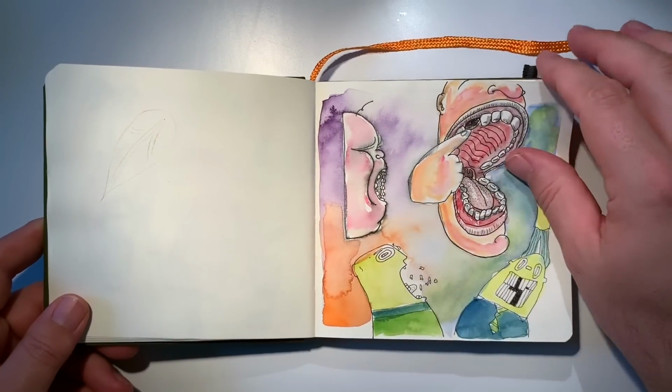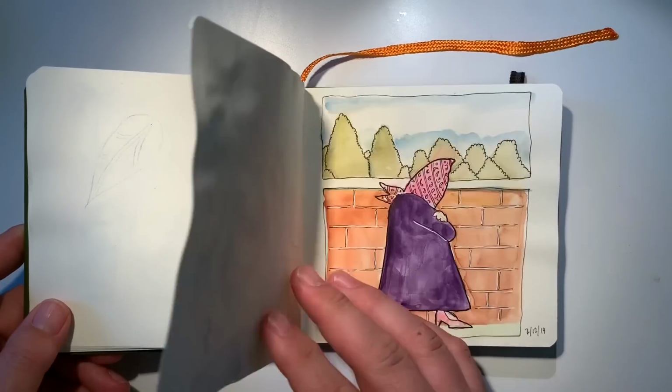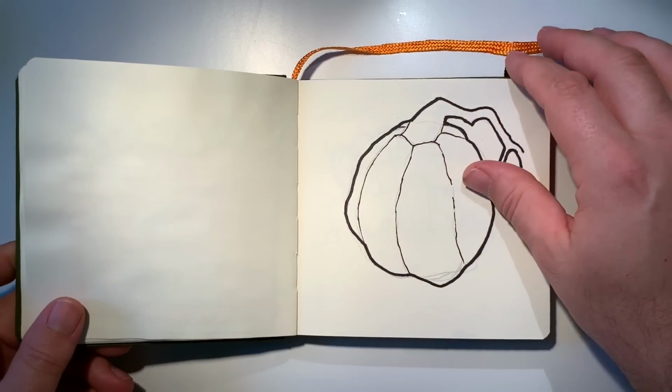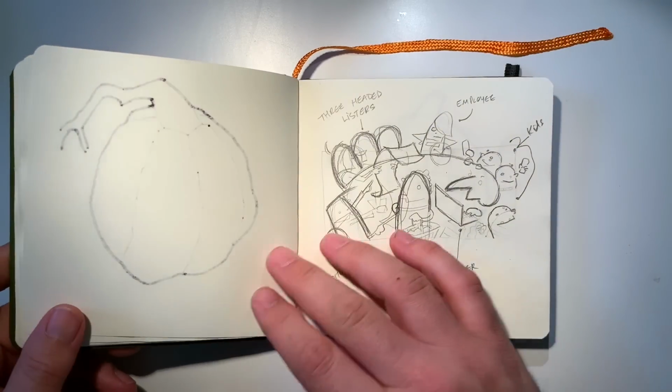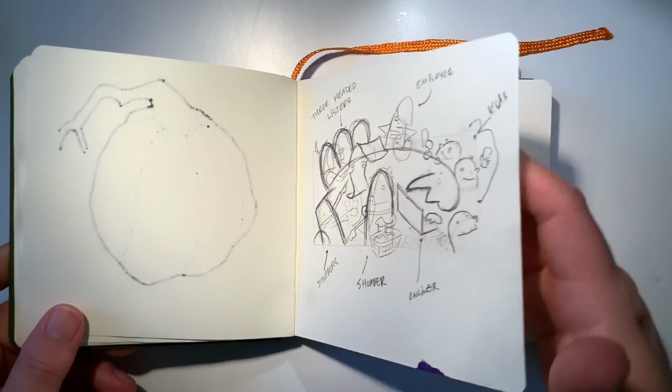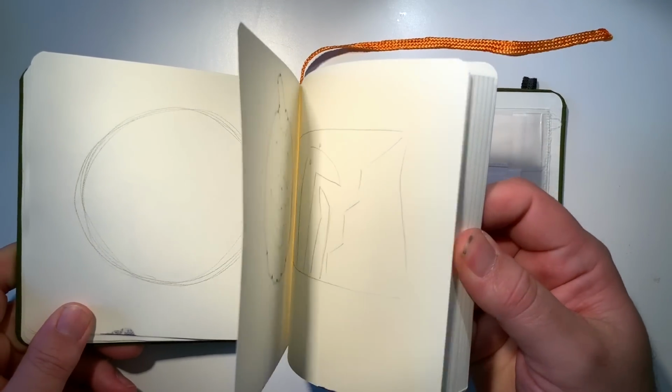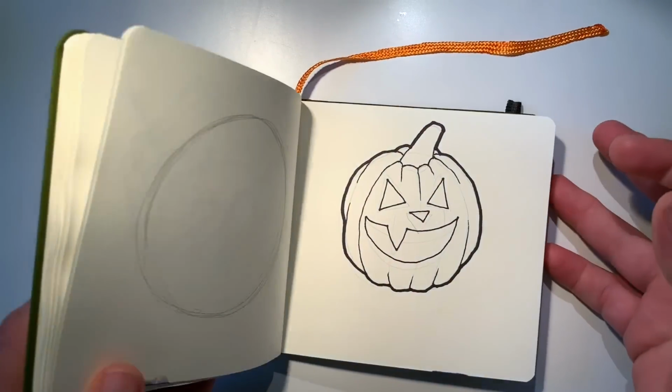And so, the idea of these kind of journals is exactly that. It's a journal. It's a place to keep my thoughts, to keep my sketch ideas, to just work things out and to have fun with. And that's why it's private, and I usually don't just offer to share it to people. But like I said, if somebody wants to see it, I'm like, yeah, sure. There's nothing bad in here. There's nothing that's going to hurt anybody.